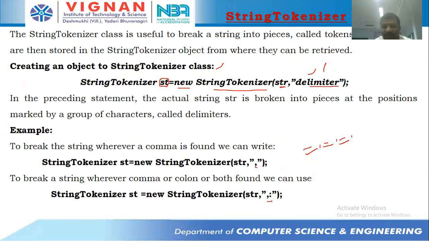Is it clear for everyone what the purpose of string tokenizer is? At least the base thing: a string will be taken, and if you want to divide that string into a set of pieces, then we can make use of this string tokenizer class. Is it clear? Yes, sir. What about others? Sir, this string tokenizer has become a very big problem for you all, right? I think so.